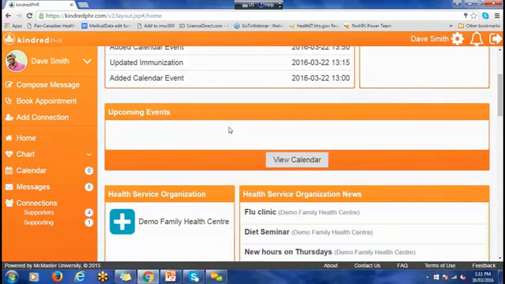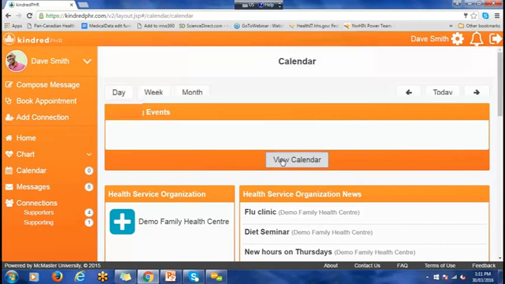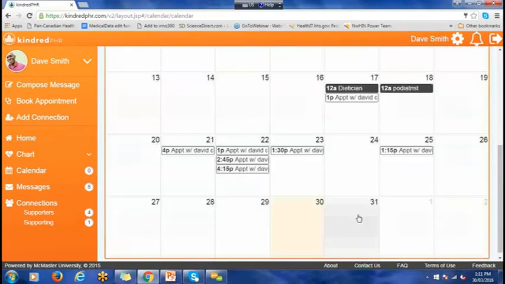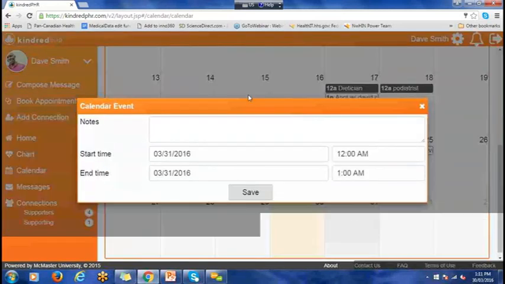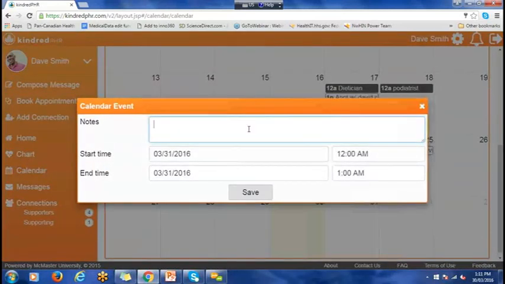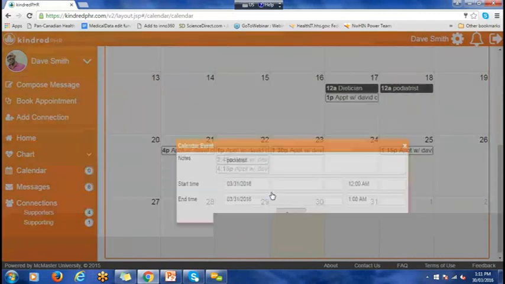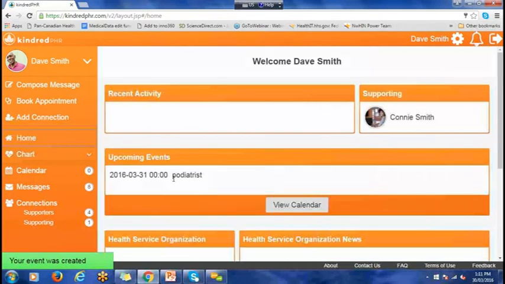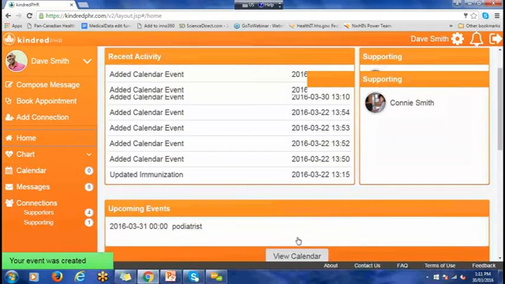Upcoming events are any calendar events that are coming in the next week or so. This individual doesn't have any, but I can add something in just so you can have a look at what the experience looks like. If this user were to go to the podiatrist, they can enter that information in themselves.